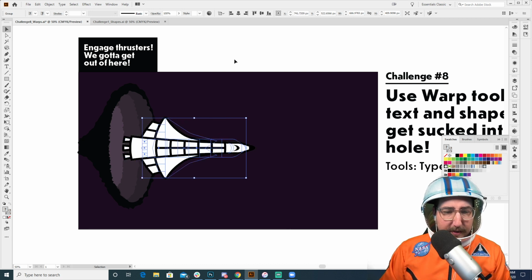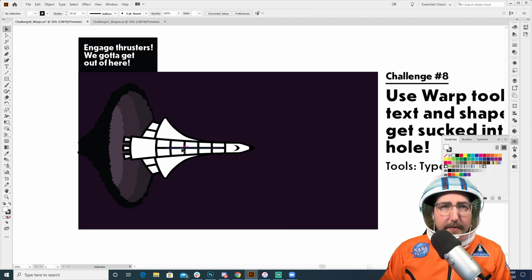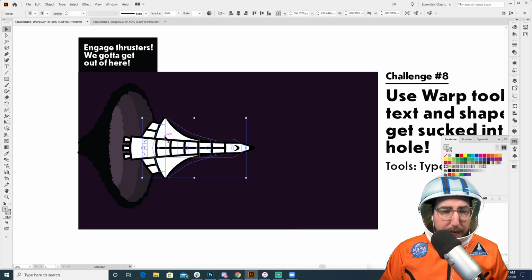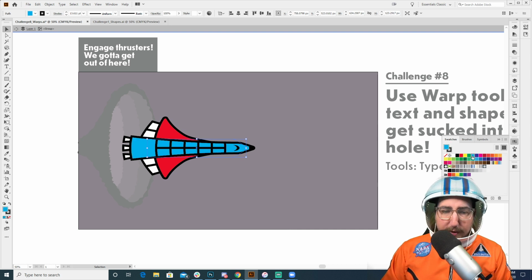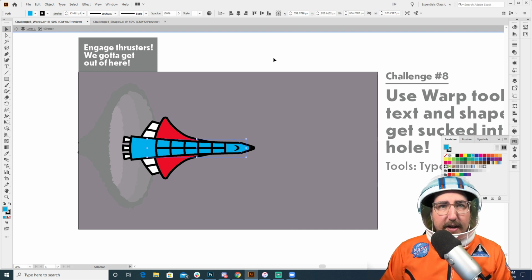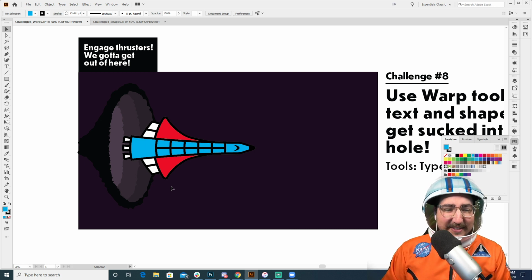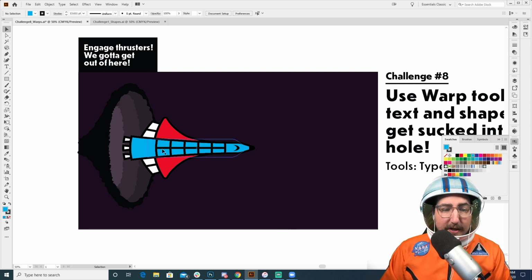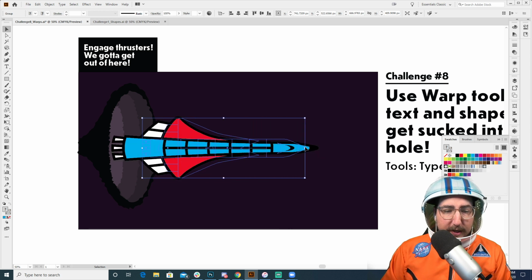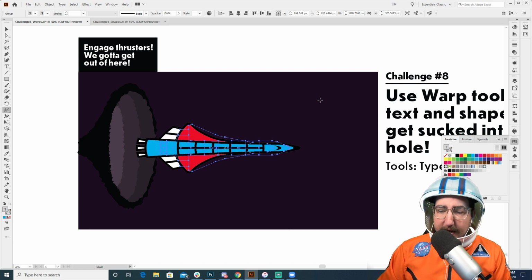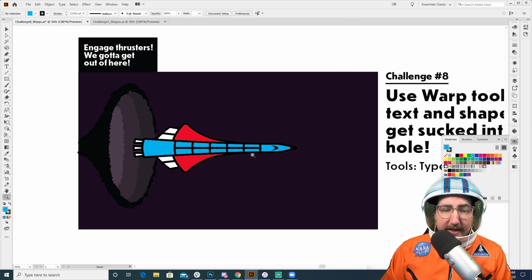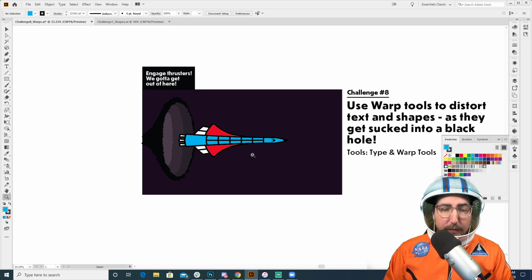We're going to move this a little bit closer, and you'll see that it is still creating that warp with us and for us. But we can go in here and start to edit this shape. So maybe we want our spaceship to have red wings, and maybe this piece in the middle should be blue, right? And so now we can, yes, we're time travelers. So now we can augment this so that it becomes whatever we want it to. We can stretch it out to really give it that kind of being pulled into the black hole effect. And again, it's all editable. It's all been made with that warp.